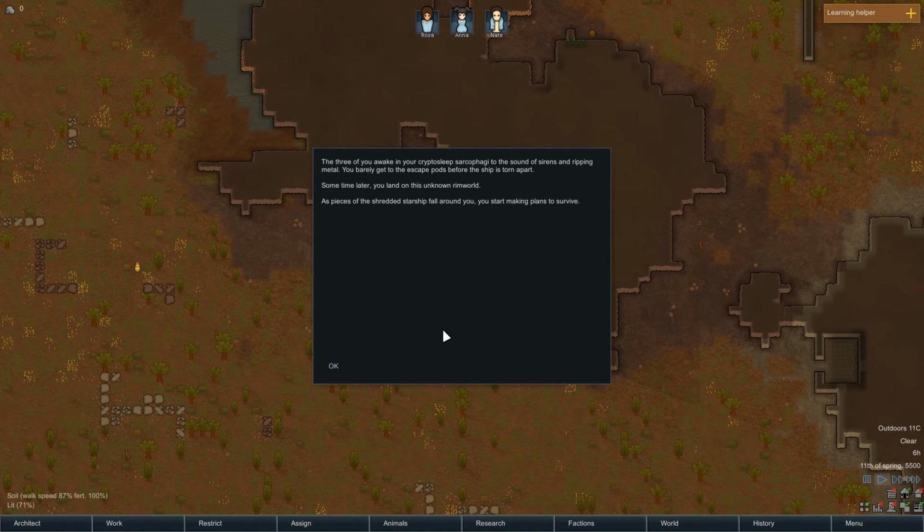And then the 3 of you awake from your cryosleep sarcophagi, blah, blah, blah, blah, to the sound of sirens and ripping metal. You barely get to the escape pods before the ship is torn apart. Sometime later, you land on this unknown Rimworld. As pieces of the shredded starship fall around you, you start making plans to survive.